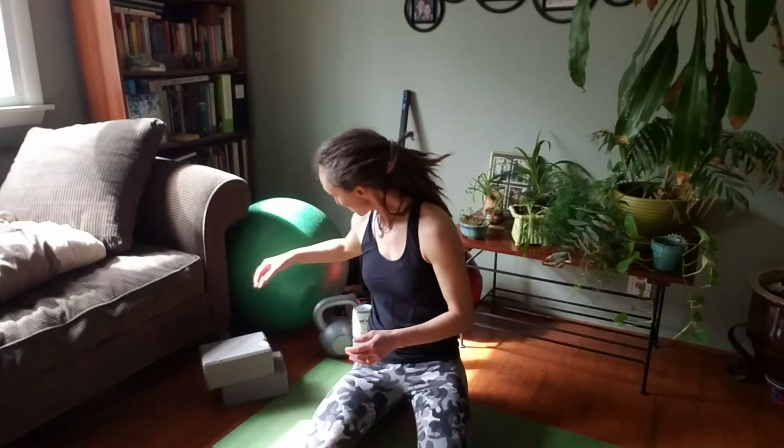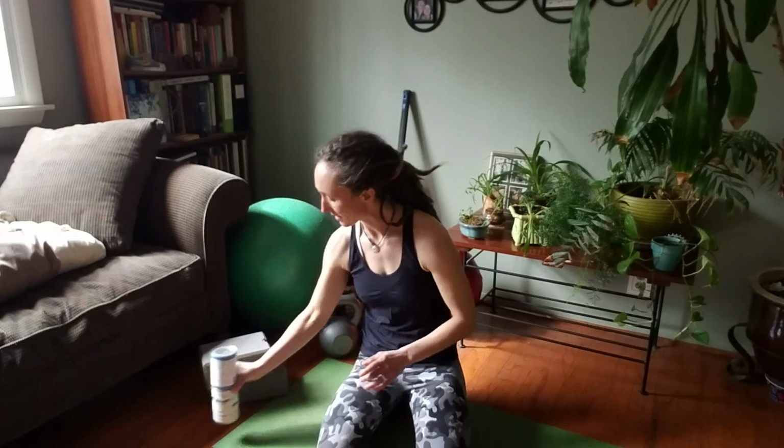For this class it'll be helpful to have 2 blocks. If you don't have 2 blocks, especially these days, everybody's got canned food around, so canned food can be a nice little form of resistance, so you might try that. And let's get going. We'll start with just a real brief seated centering.